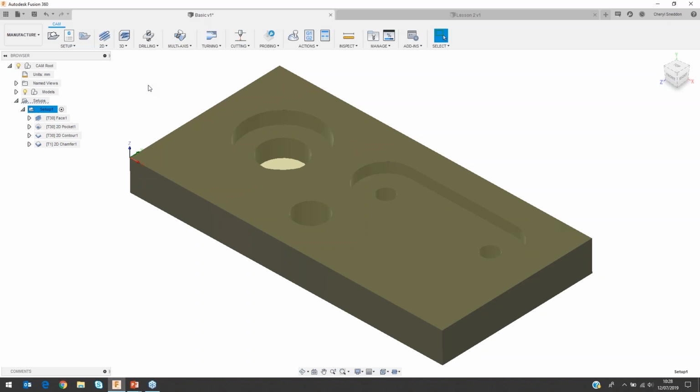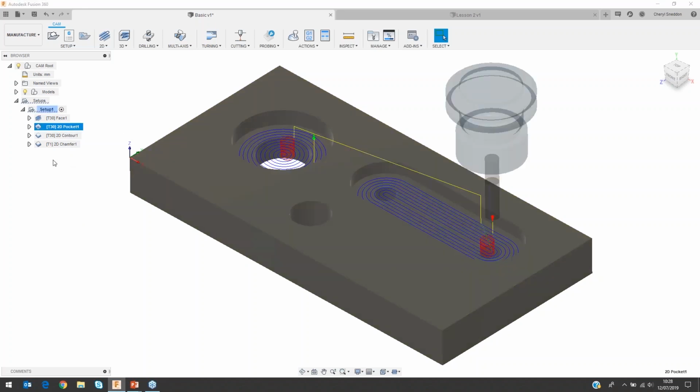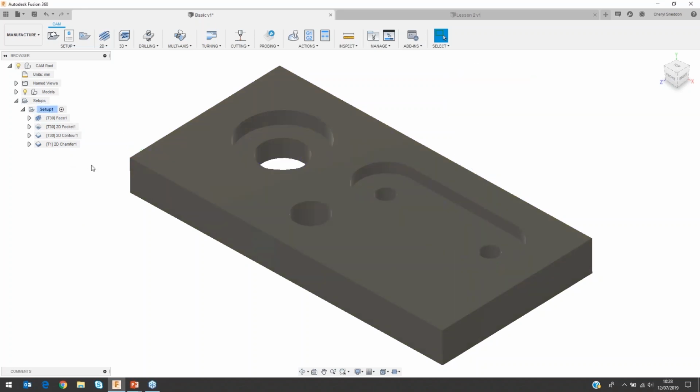All right. So from here, we're going to do a couple of drill features. But just to show you, let's say for instance you want to cut out these two holes as well here. We're just going to use a pocket feature for these just now. You might have wanted to put the pocket feature after this one, but we can do it just now and then move it up the browser. So we're going to go back into pocket.